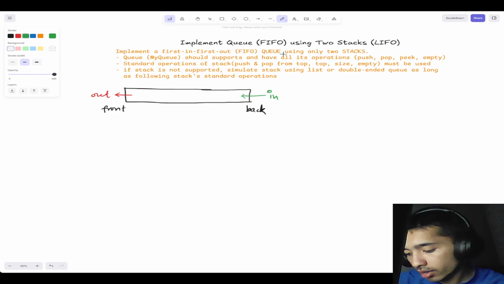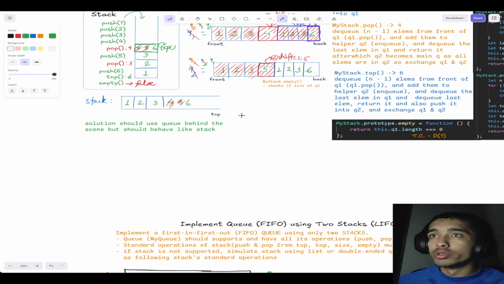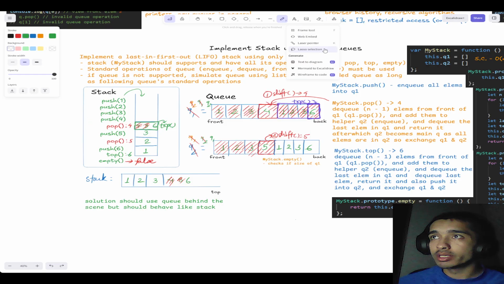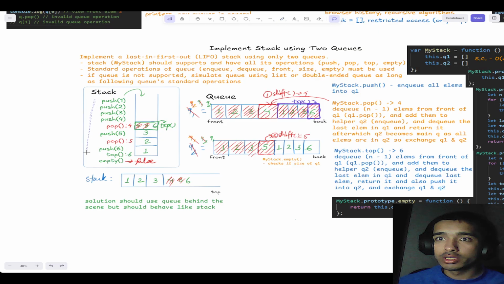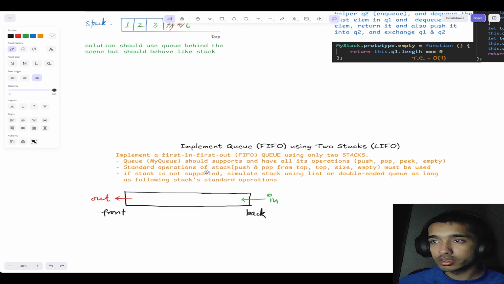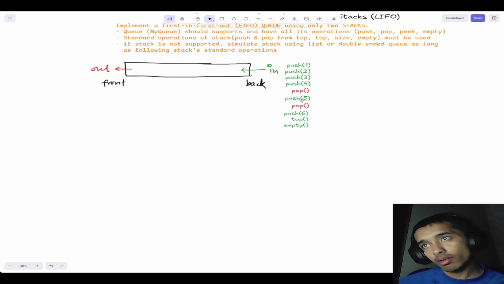Suppose we have these methods. These are the methods we have to implement in the queue.